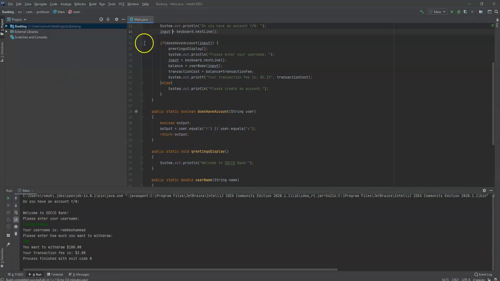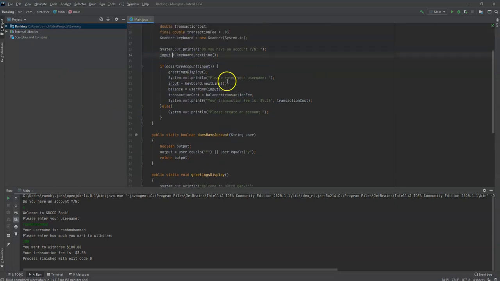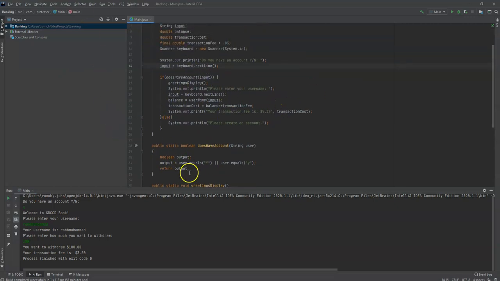And you can use this method in other areas. You could have, does the user have a savings account, or does the user have a checking account? And you can use that in multiple different places instead of constantly having to write this equivalency.